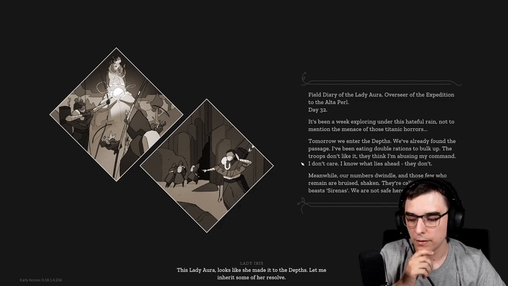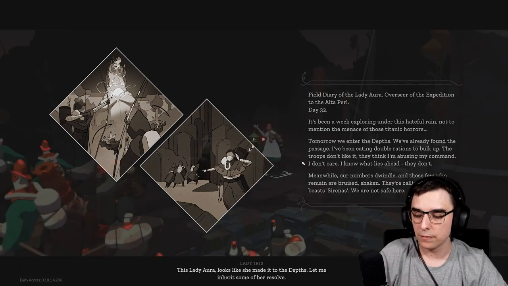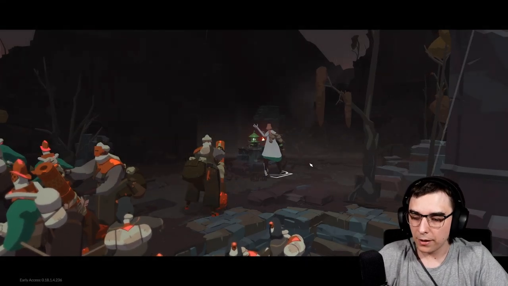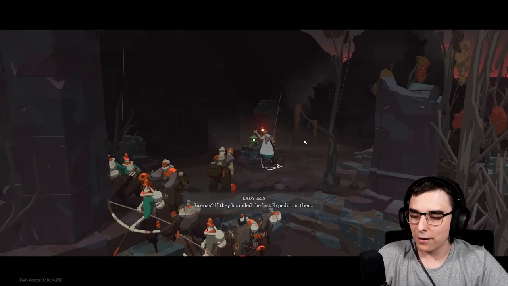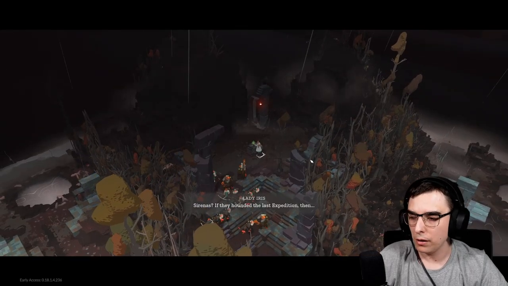This Lady Aura, looks like she made it to the depths. Sirenas? The last expedition, then... Sirenas, so this is gonna be a new type of enemy?